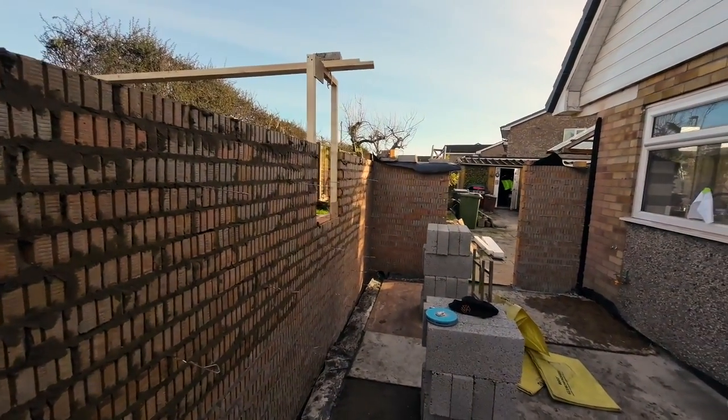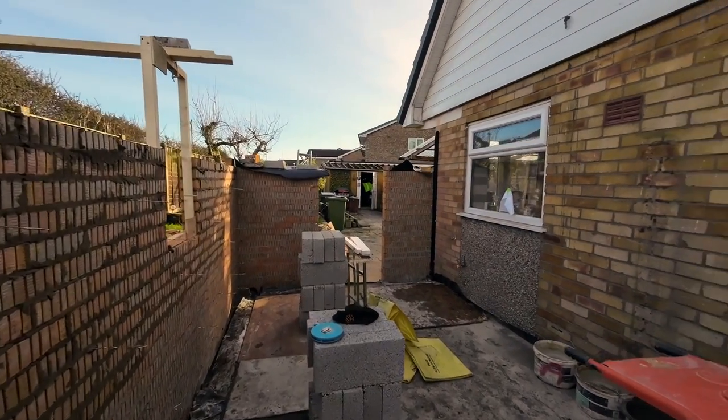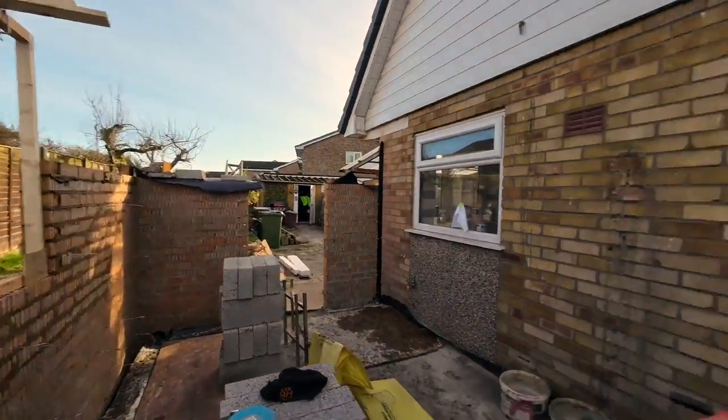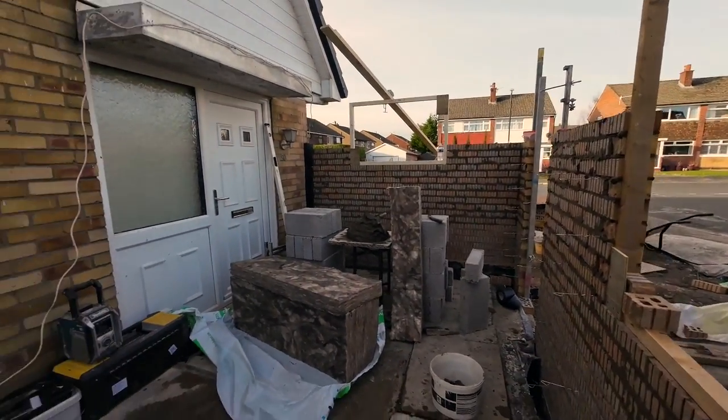Tomorrow, get the block work up, get the trestles and planks set up for the first, wherever we should probably be, that end, I reckon. Well, maybe that end actually, because of the access. Got a better access there. But I'm waffling again.